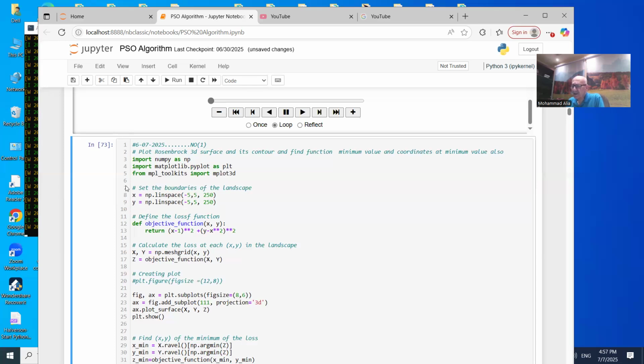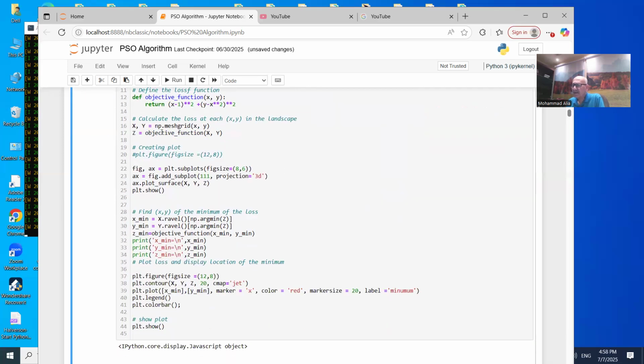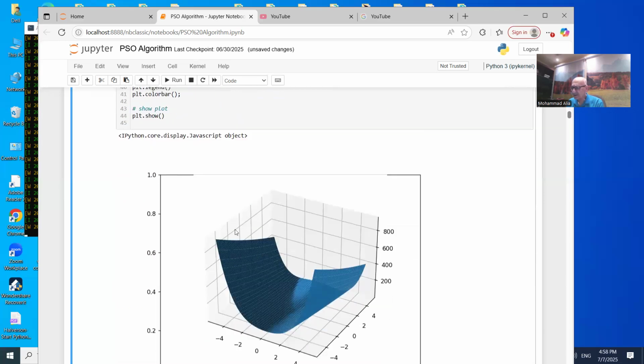So, shortly speaking, we have defined the objective function, we have defined the bounds of the variables of this function, and then we used the NumPy meshgrid function, and also, of course, we have created a figure object and a three-dimensional axis object here also, and at the end we plotted this function by using plot_surface, where we pass the coordinates x, y and z. As a result of that, we achieve this figure.